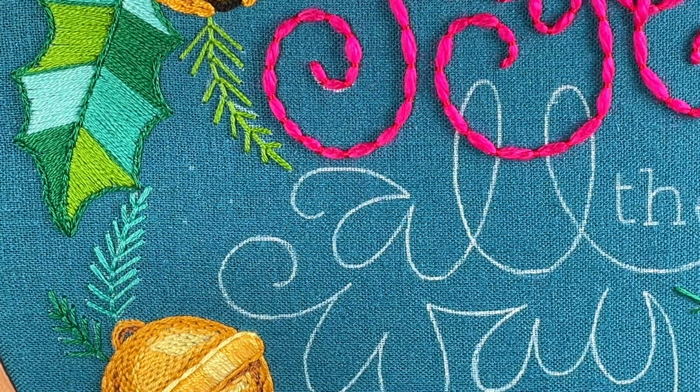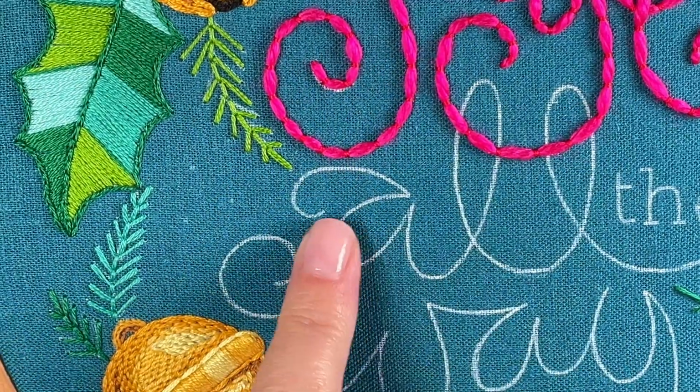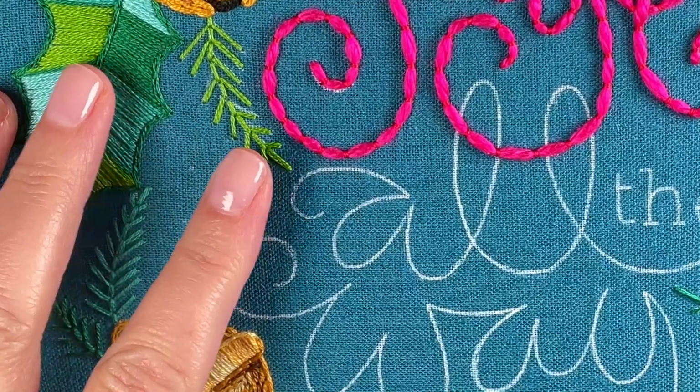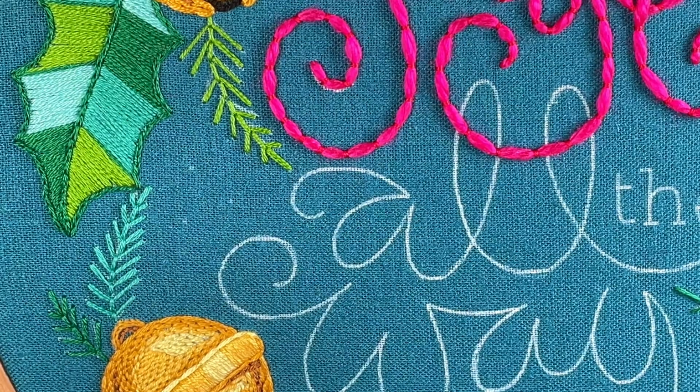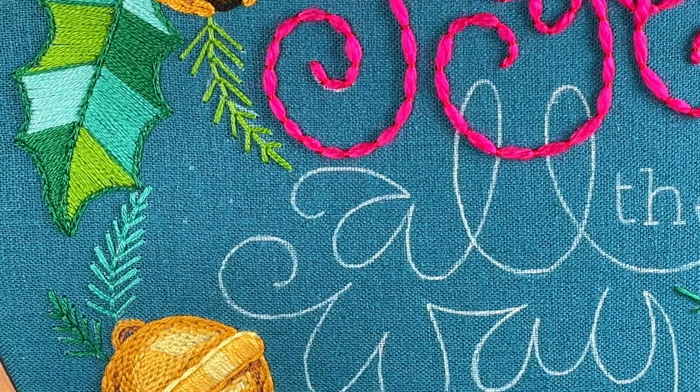It is time for us to work on the centerpiece of this design. And by centerpiece, I mean the literal center, the lettering. And I love adding lettering and writing and quotes to my designs. And I know a lot of people always wonder what stitch to use for lettering, because there are a couple of considerations to keep in mind. And there are lots of different stitches that work great for lettering.